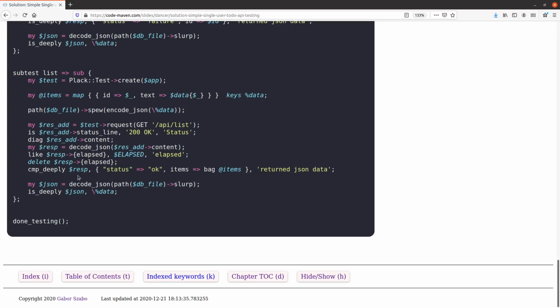So that's why it's very useful that we have compare deeply, because here what we say is that the reference to this hash is equal to this hash that has the field status which equals OK, and then the field items that equals a reference to an array, but the order doesn't matter in that array.